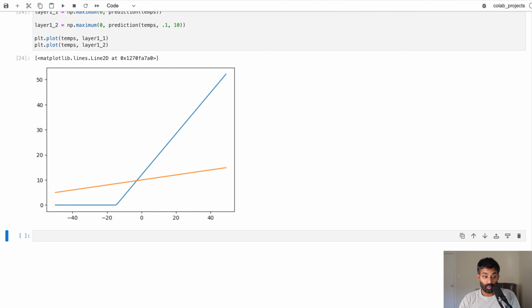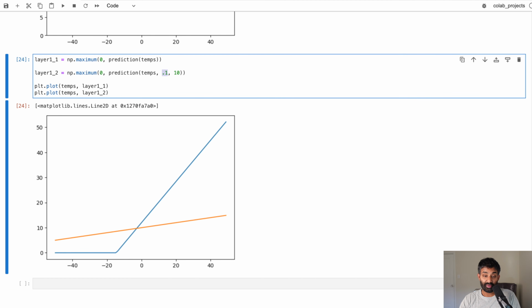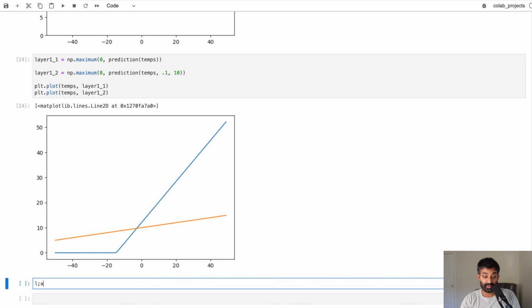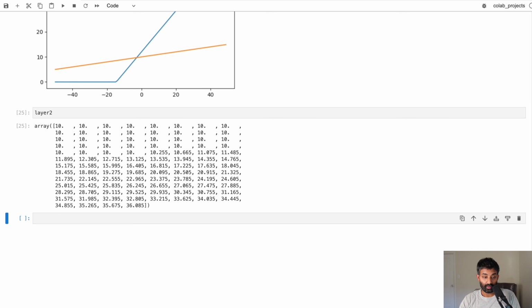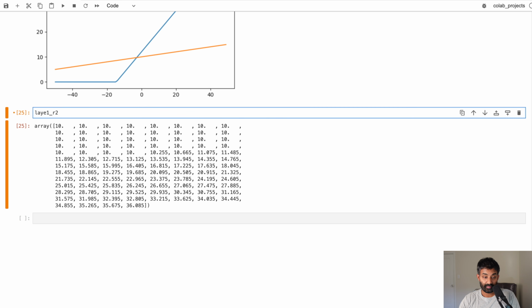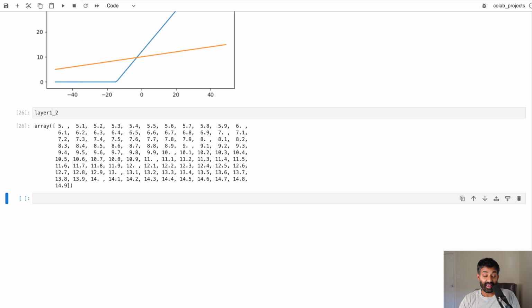All right, so we can see two lines here. With one line, we've truncated all of the outputs below a certain value to 0. With the other line, we haven't. And the reason for that is we multiplied by a very, very small number, right? So we can take a look at our layer 2 numbers. Layer 1, 2 is what I should be looking at. Our ReLU function was never activated here.